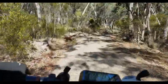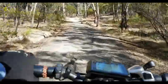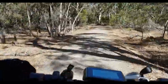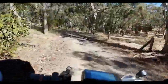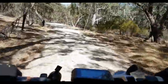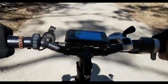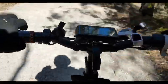It's another minor track. Going downhill. Hear the old brakes squealing. There we go. I love this bush riding. Great fun. Speed up. Slow down. Another speed hump, slow us.